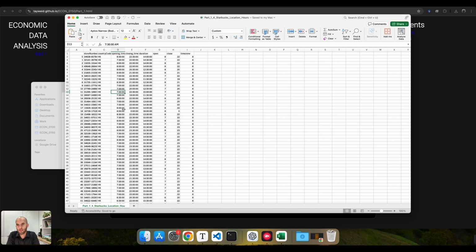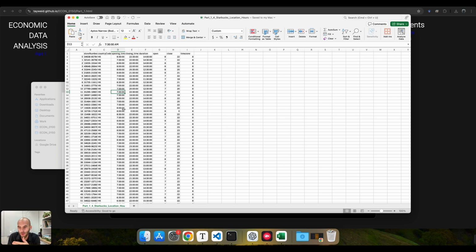So the place to start here is actually to create a new thing, what we call a table. This is an organized way of working with data columns. It's a new feature to Excel in the last decade, I think. It might have been a decade ago when Excel introduced this.